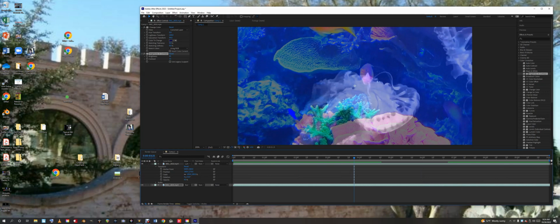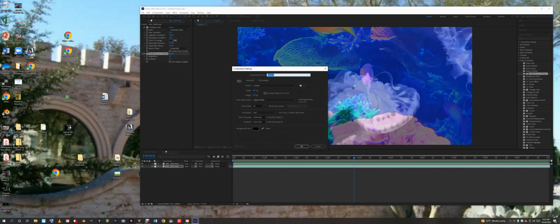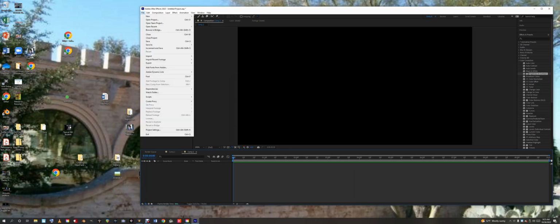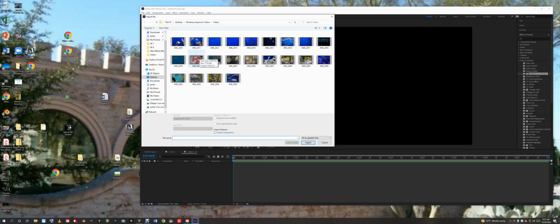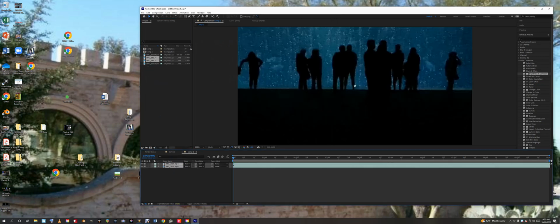And let's do another one, same thing, 10 seconds, and do it in another composition by itself. So we're going to do a new composition. Okay, everything's the same, and in this composition, we're going to do a new group of clips here. So File, Import. Let's see here, 2819 and 2818. Those are two good ones. Let's grab those two at the same time here. We'll drag these down to comp 2.